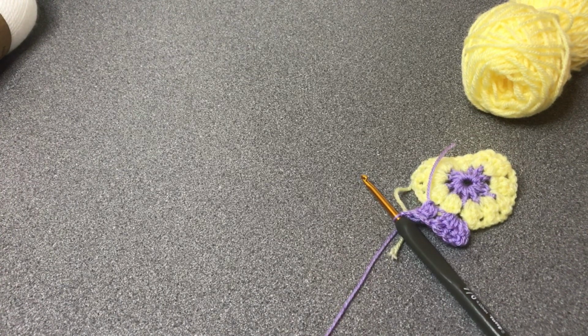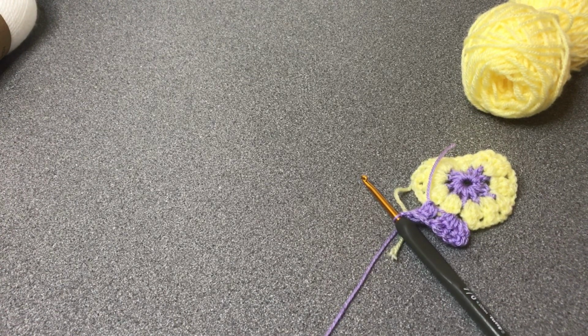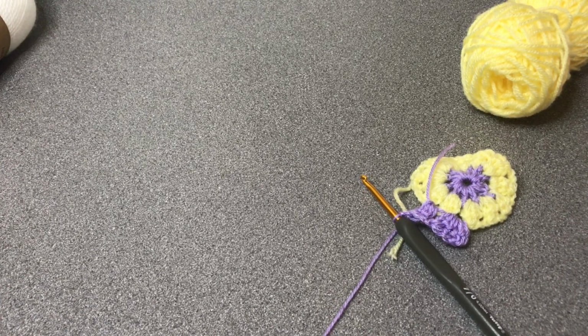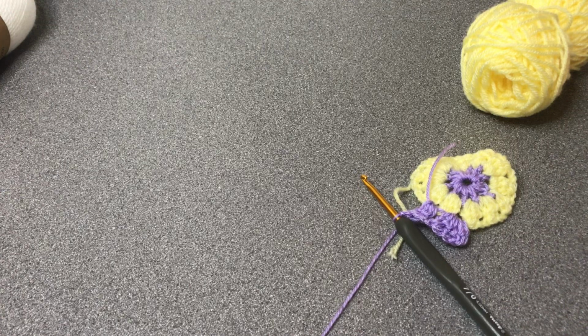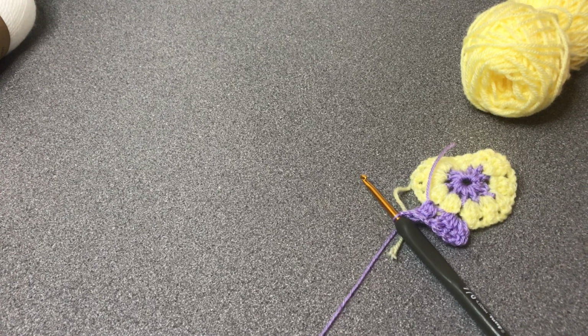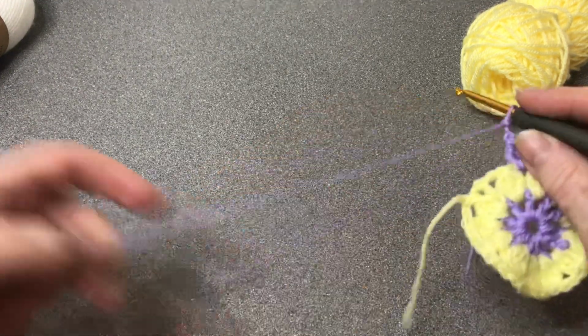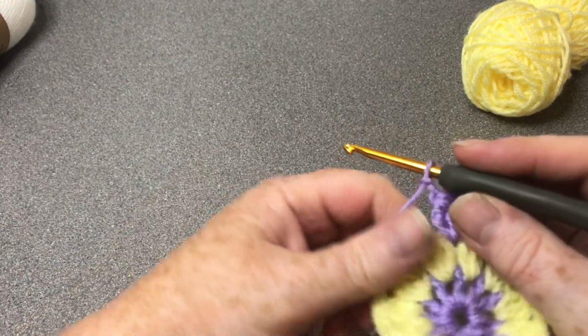I don't know where it's gone. Get caught up in my own yarn. I think it's because I've got a fan going, which is not helping the yarn situation. That's it. Right, I don't know where it's gone. I think it's gone under my stool. Never worked with children and yarn.